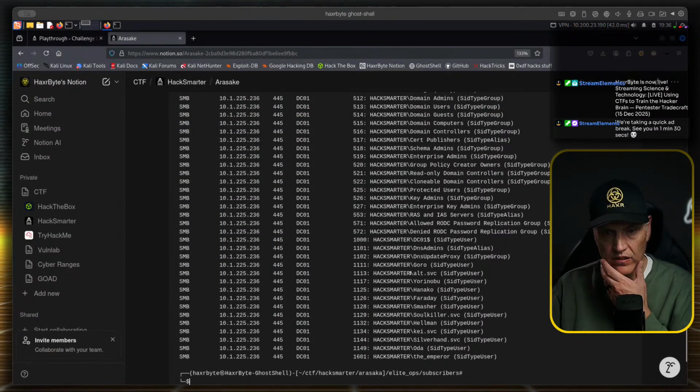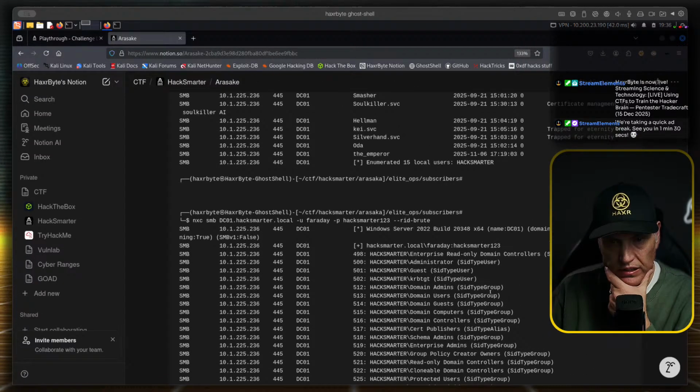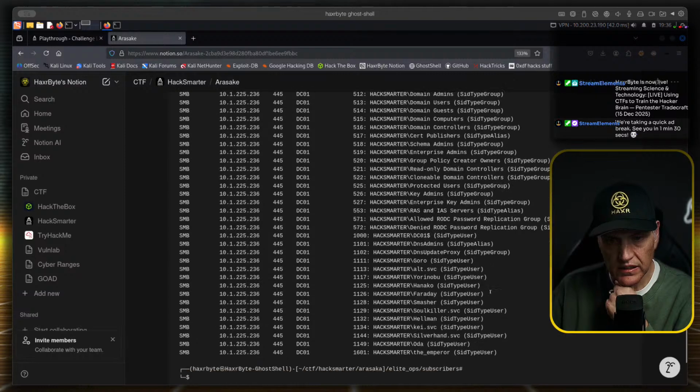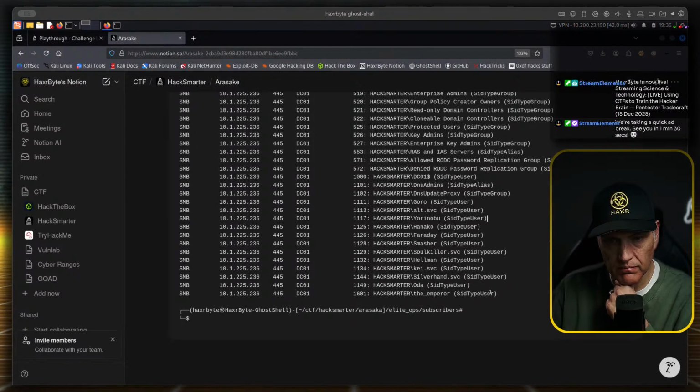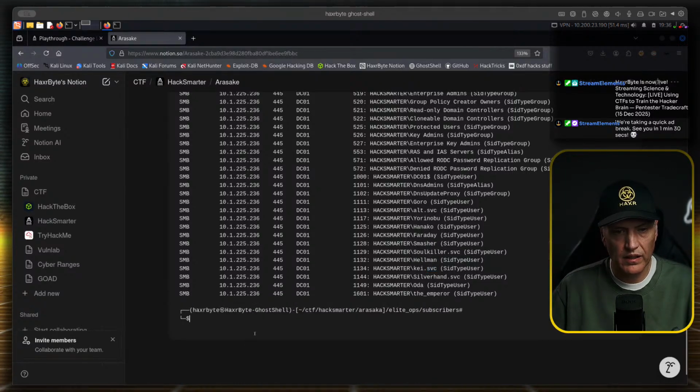Okay. Oh, there's a whole bunch of domain users. So Faraday, Smasher, Soul Killer. I'm assuming the SVCs are service accounts, just because it might not be, but we'll have a look shortly.